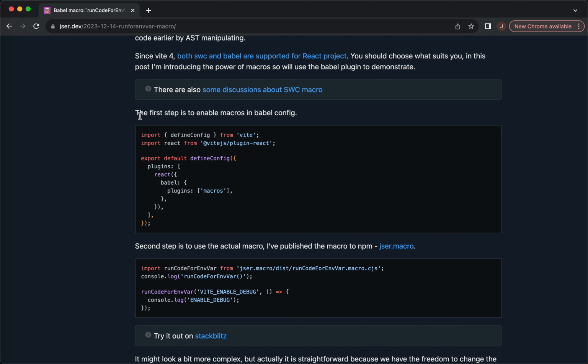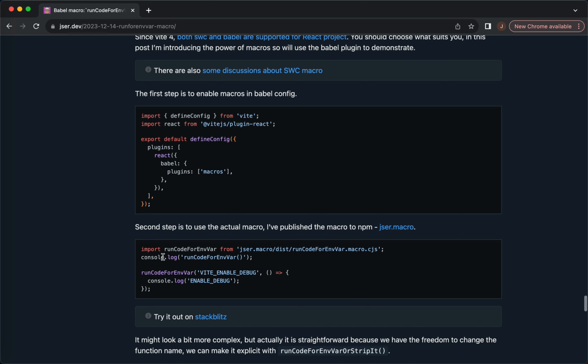So yeah, enable macros, and the second thing is to use the macro. I've already published the macro to the JSON macro on npm. You can install it. So this is the code we'd like to import. Import the macro from the module, and then for Babel macro, the basic syntax are the function calls. So for our import here, it will import a function.